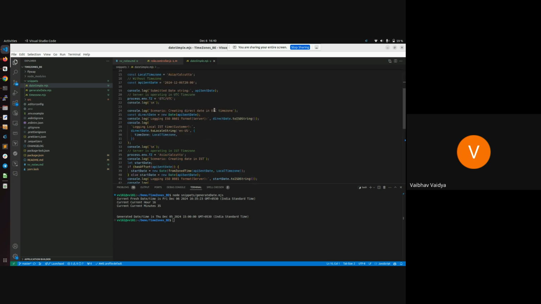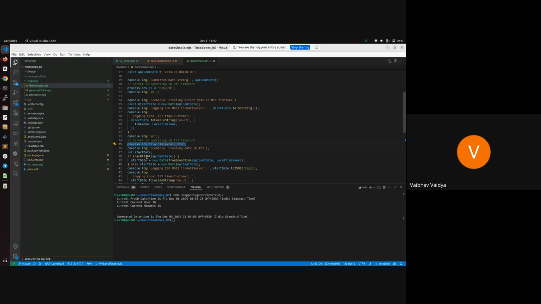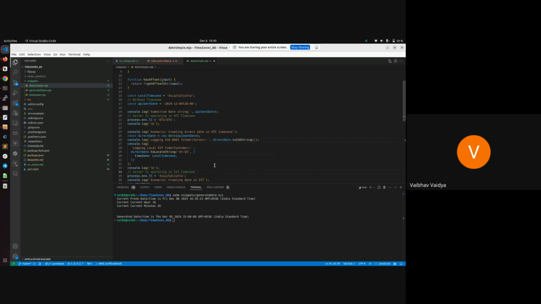In Node, we can also switch the time zones, how the time zones operate. The first server I'm using is in UTC time. The second server I'm using is in Asia Calcutta time. If I try to process and store this, it's a simple exercise: we submit a date, let the backend process it, and then print it in the user's local time.